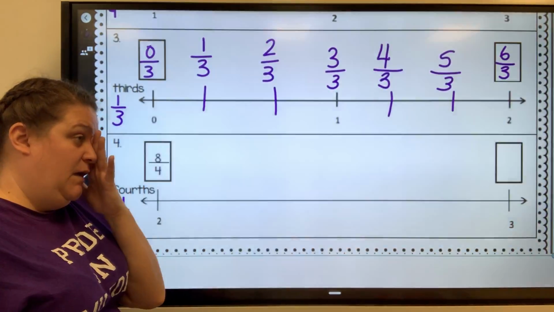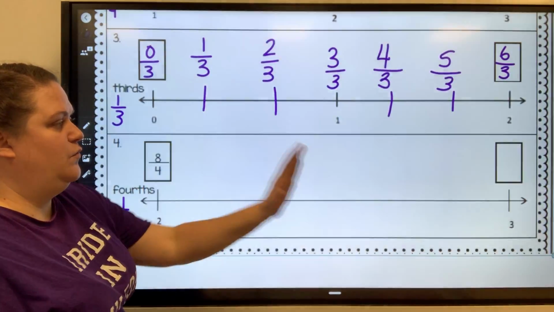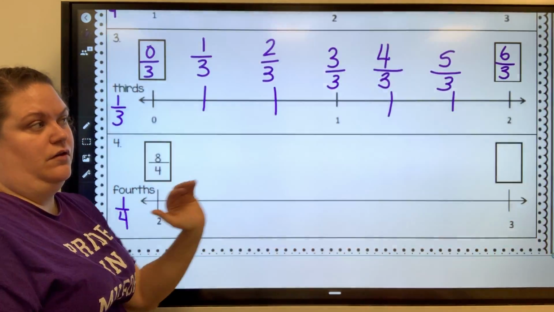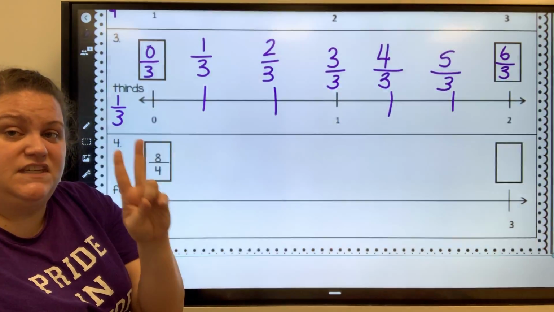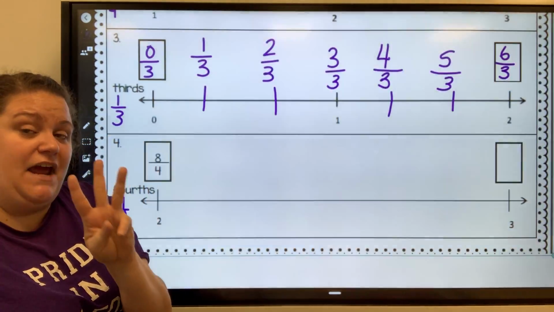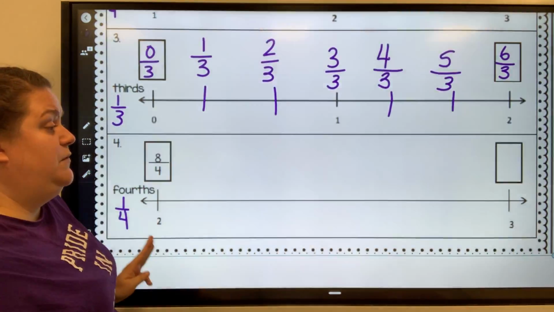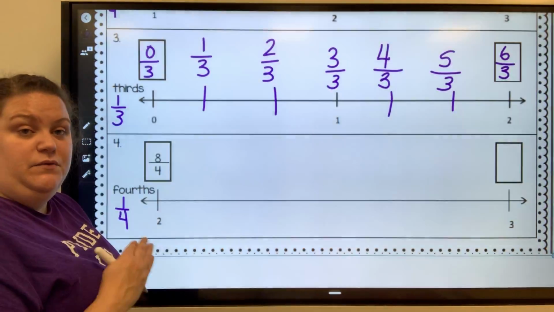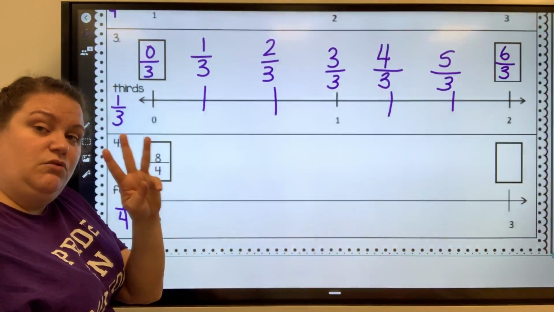So I'm going to think about this as if I was going from 0 to 1. If I was doing from 0 to 1, I would have 0 fourths and 4 fourths. So I'd have to write 1 fourth, 2 fourths, and 3 fourths. That means I'd have to write 3 lines for 3 fractions. Same thing between 2 and 3. It would still be the same amount no matter what whole numbers we're going to. So I'm going to do 3 lines.